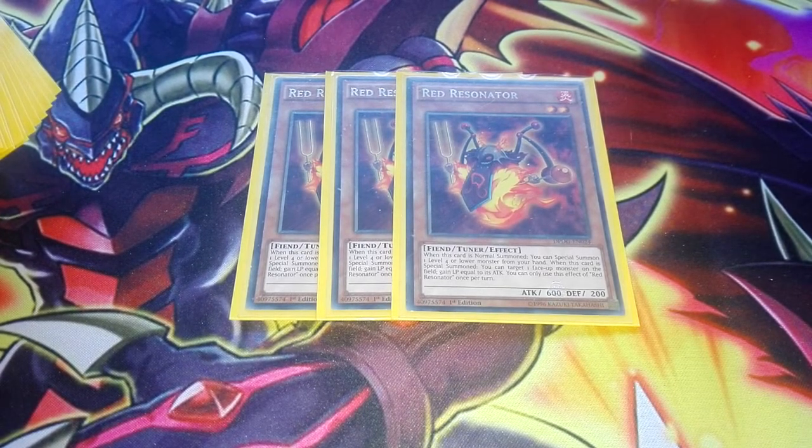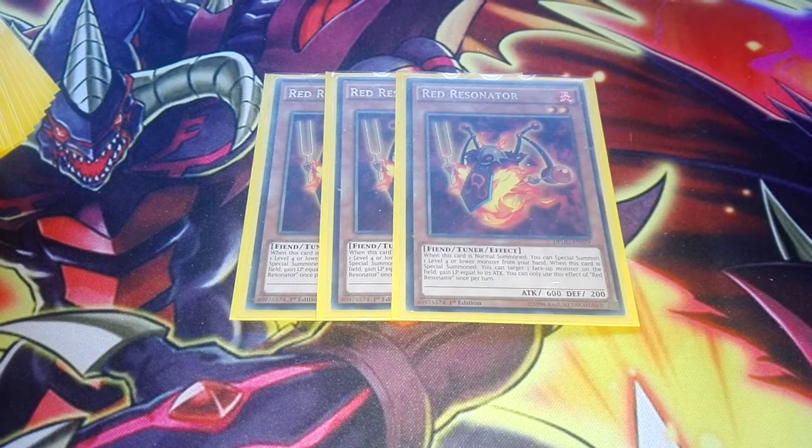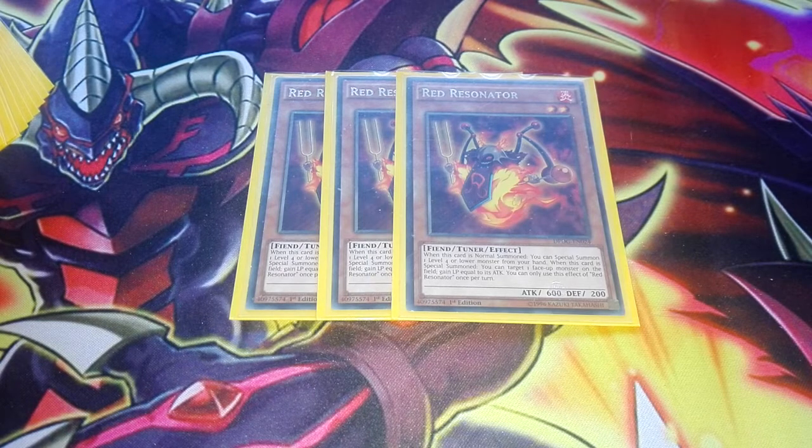So you target one face-up monster. It doesn't have to be your monster. It could be one of your opponent's if they've got a bigger monster than yourself, and you gain life points equal to that monster's attack. Really good, especially when you are getting hit over.